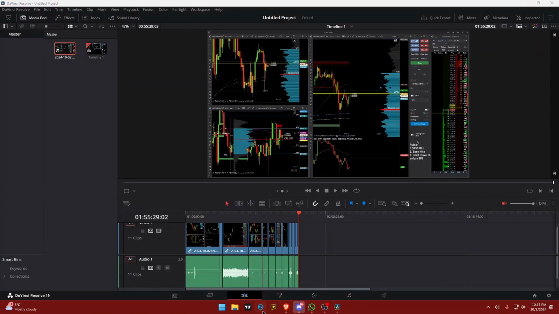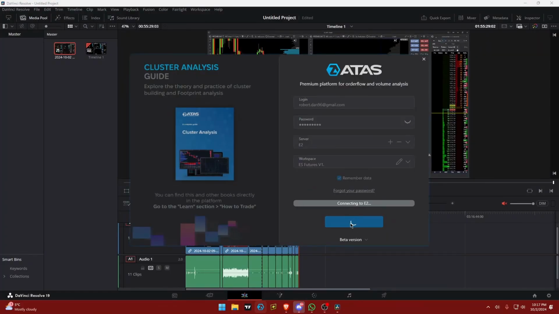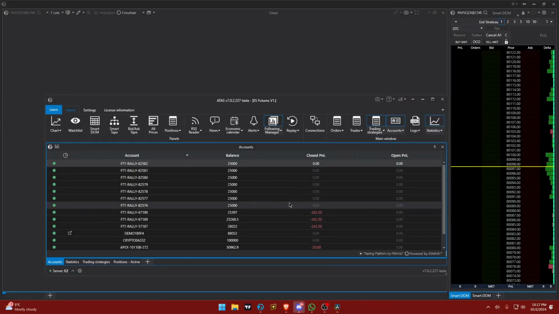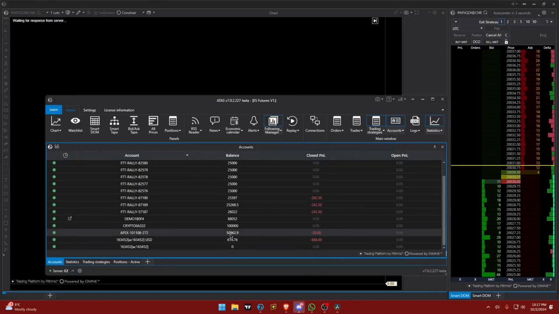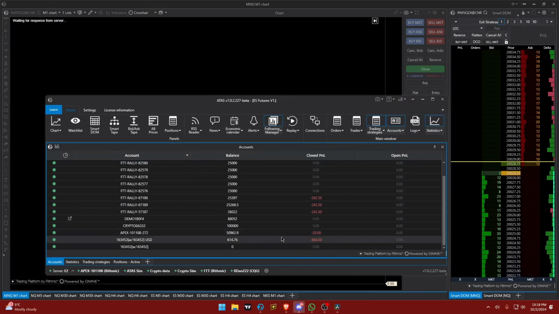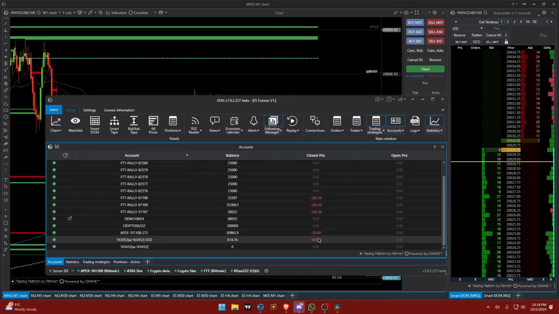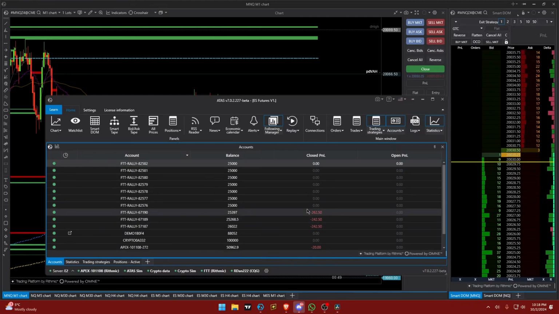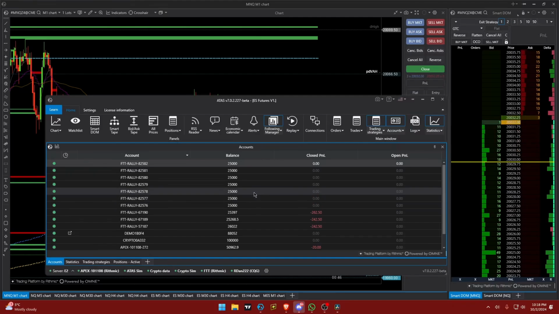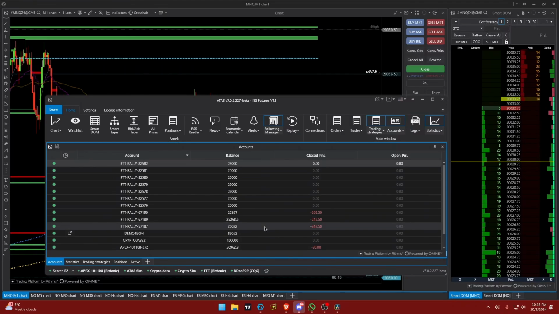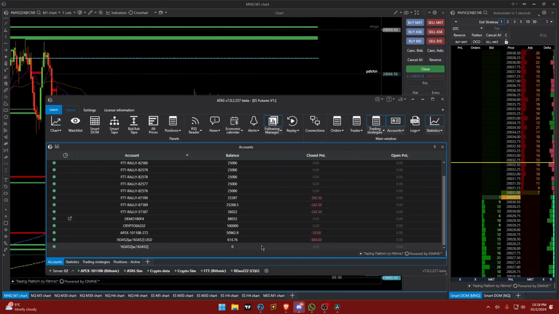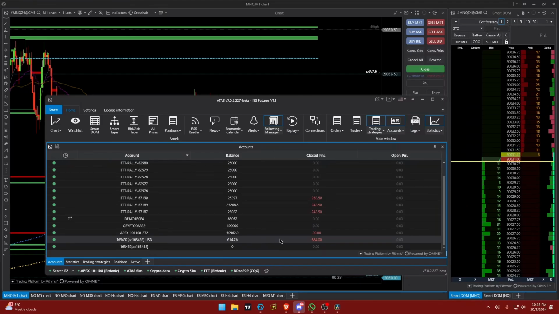Let me show you my accounts, all my accounts here. So first thing to note is that I made $962 on the Apex evaluation, but I lost $884 on my live account. I also lost $250 on my 3 FTT accounts, and I also purchased another 7 FTT accounts. So right now at the moment I have 10 FTT accounts and 1 live account and 1 Apex evaluation. But this live account is, man, hospitalized. So it's pretty bad.